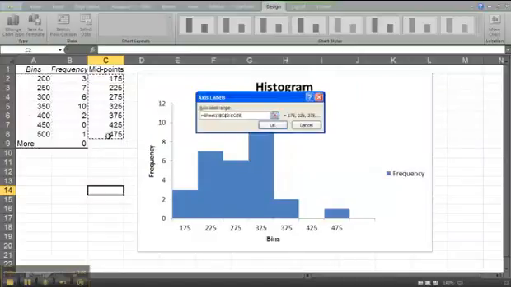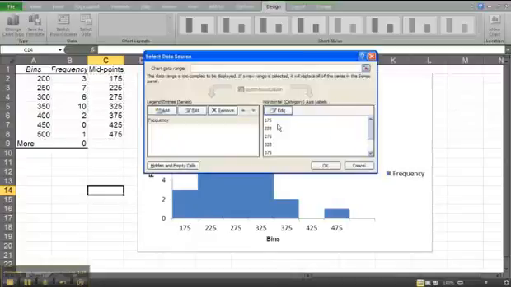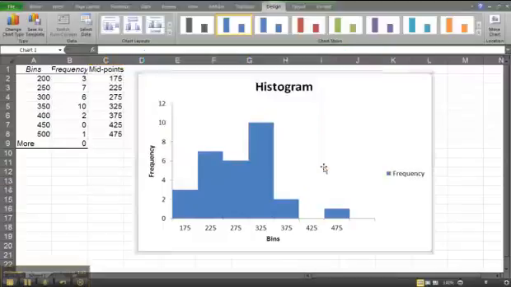I'm going to leave off this last one that says More, because there's no useful information collected there: I chose my bins in such a way that all my data is captured in the upper bin. There are no observations above the highest bin. So I hit OK, OK, and now it's replaced my labels with the midpoints of the bins, rather than the upper boundaries of the bins. So a few steps there to creating this histogram.